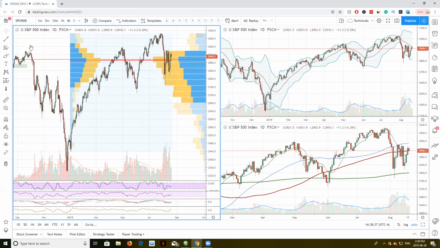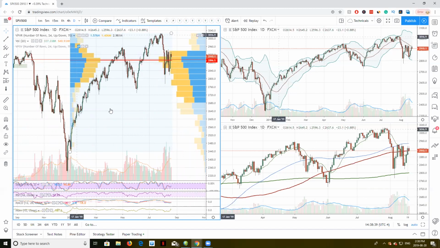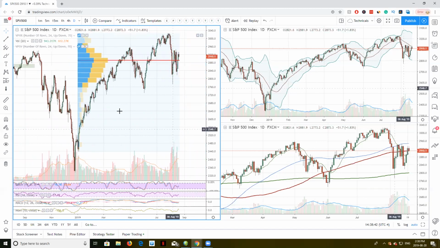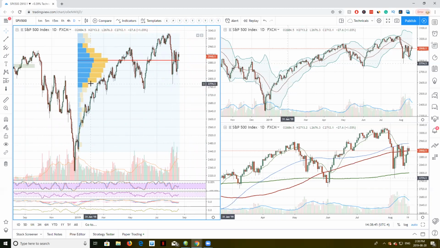So if we go ahead and just hide this volume profile for the time being, and we're looking only at this yearly volume profile right here, you can see where the POC is, and it's held as support and resistance many, many times and an area of consolidation right at these 2890s or so. You can see a lot of the volume occurred between 2760 and 2975. So it's a huge area to play off.